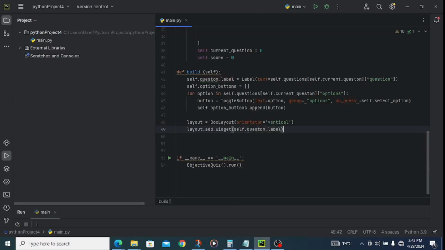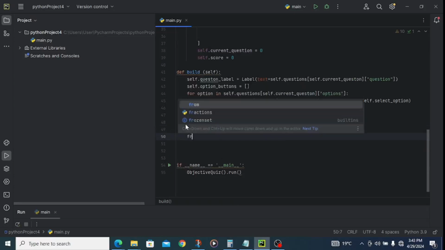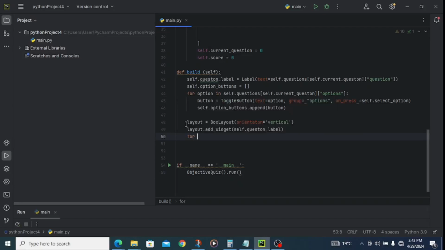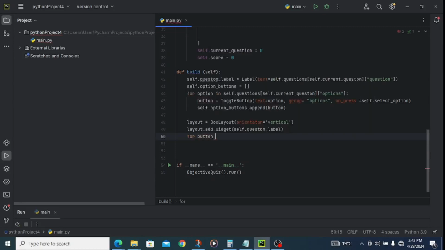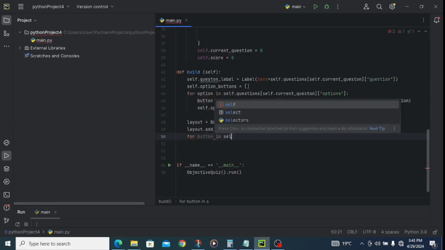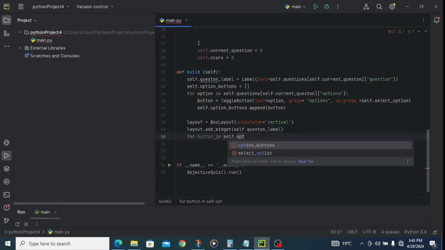We are adding the question onto our screen, and for button in self.option_buttons.